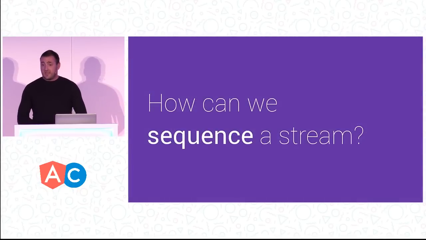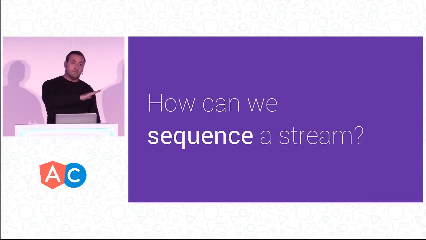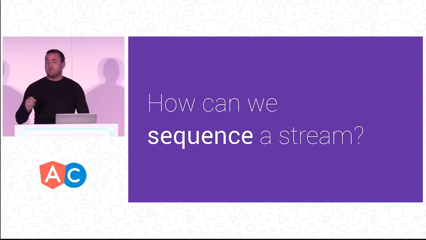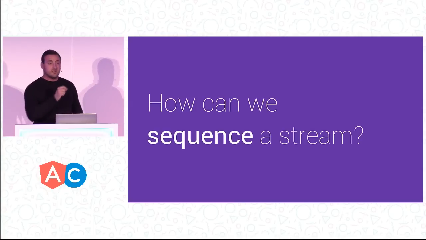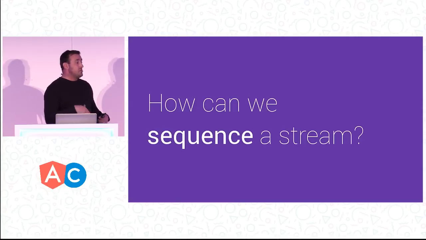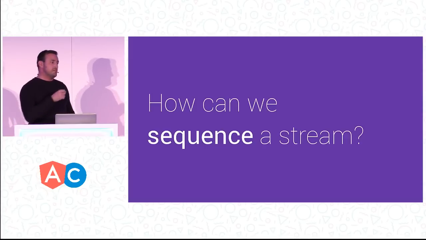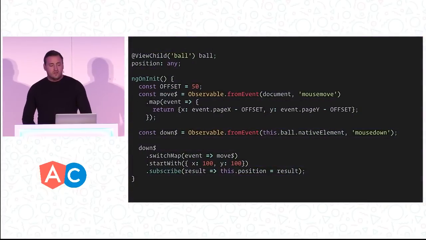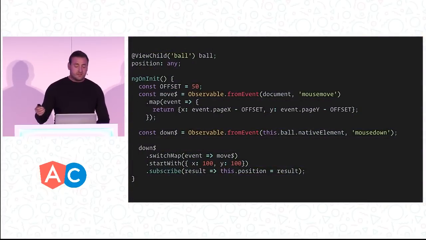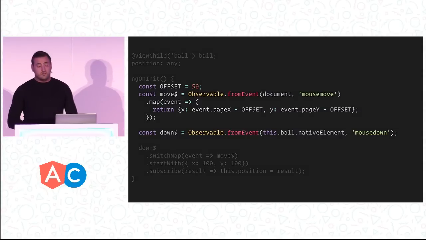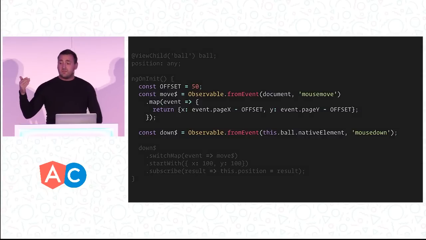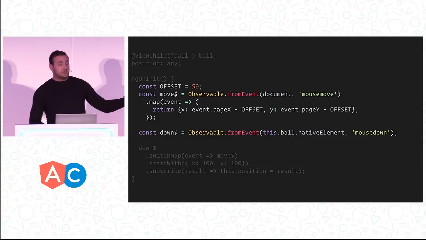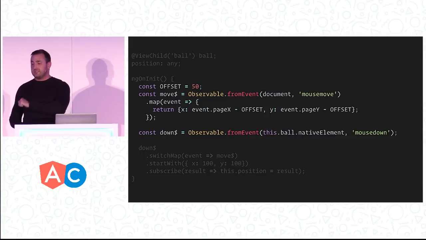So all of our streams have really been kind of from output to input, straight shot. But equally valuable is the ability to use streams to start other streams so that when you sequence them, you can start to model real-life interactions. So for instance, drag and drop. So within our code, let's break this down. We have an initial output of move, which is just grabbing the mouse move, and we're mapping it to an XY position. Then we have a downstream that is just capturing the mouse down event.